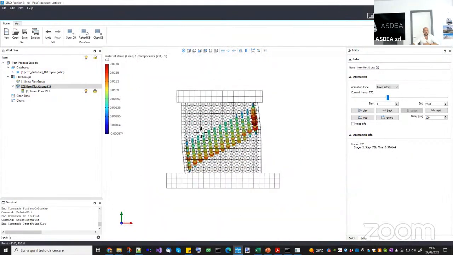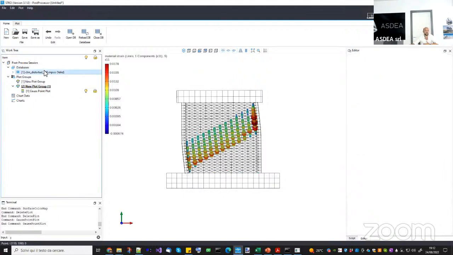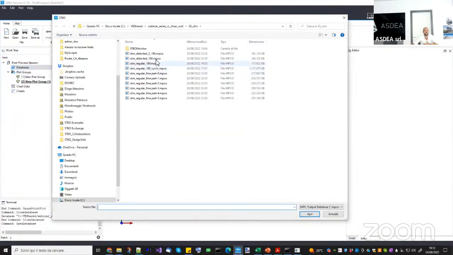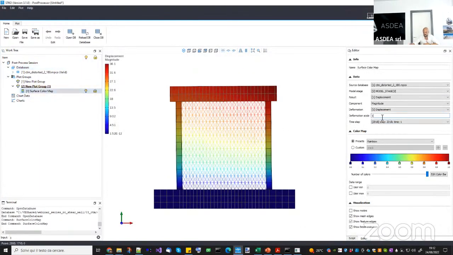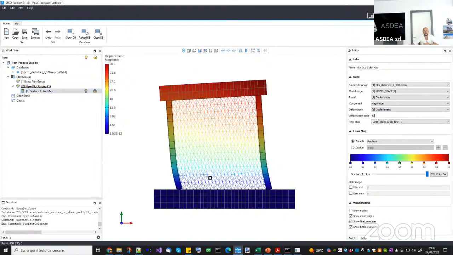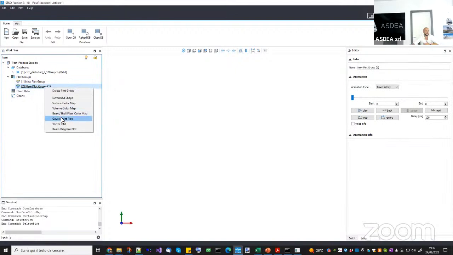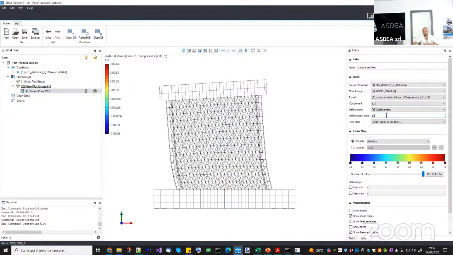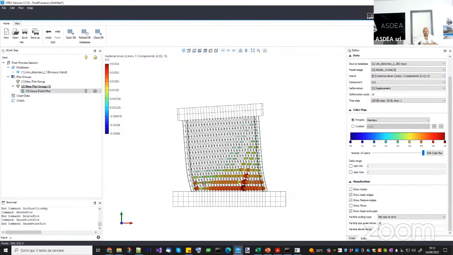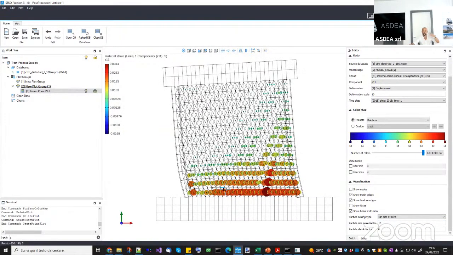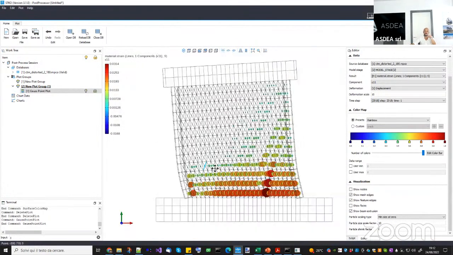Okay, if I did it on the other side, it was even worse because I was promoting the crack instead at the bottom. Okay, so if I open the distorted two, I think yes. Now here you cannot see it so much because actually it is a sliding at the bottom. But if I do a Gauss point plot, you see here you have major sliding. So you have to pay attention to this. I still need to study how it works, so I was just playing with it. But for sure the inclination is very important here.